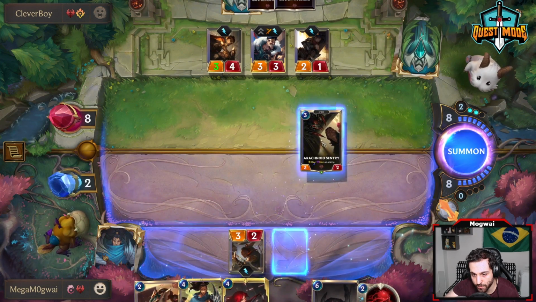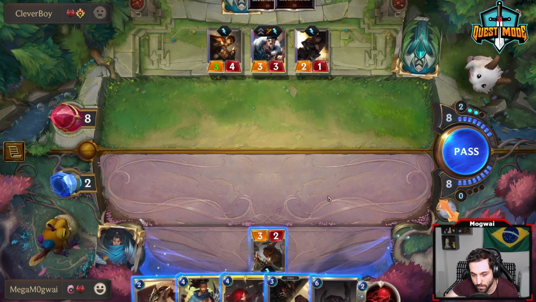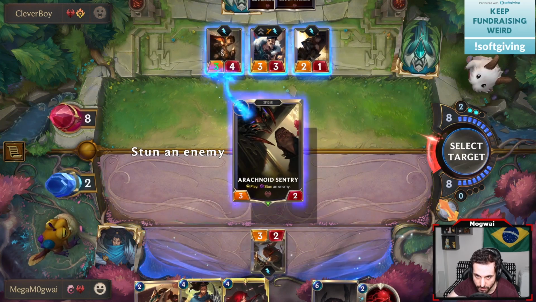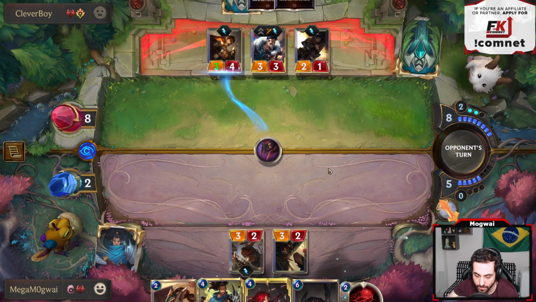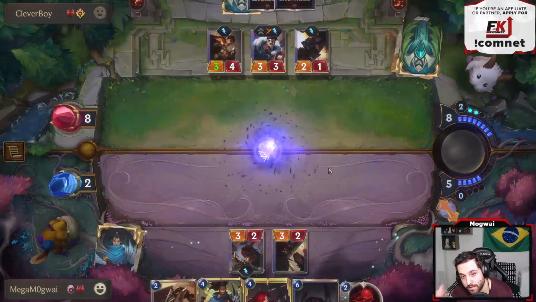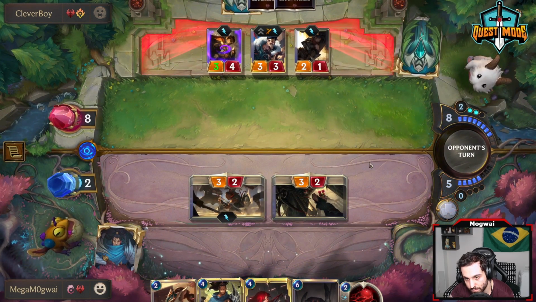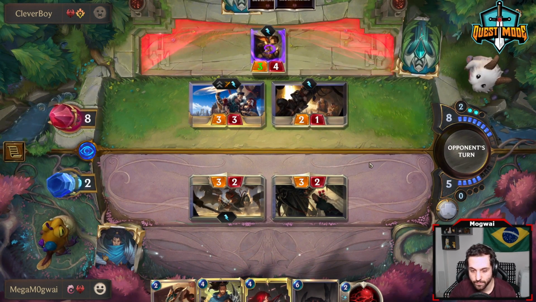Okay, so if we play you, we stun you. Is there a way around this? I don't think so, right? If we play you, we stun you, we force these two to trade. Maybe I can get a misplay from him. Ready. Got an axe with your name on it. Nah, it's not happening.